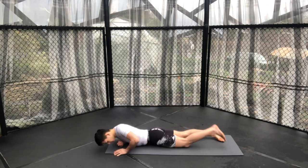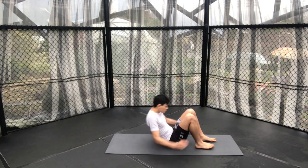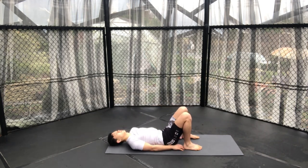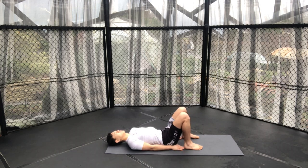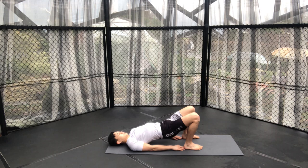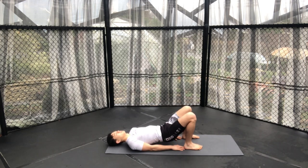Now we're going to roll to our back, so just rolling over, preparing for a bridge pose, so ensure our feet are arms distance away from us, and then we're going to roll from the lower spine all the way up and just moving through this bridge pose.